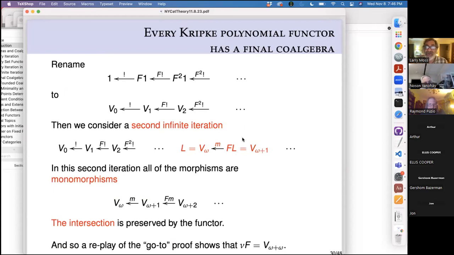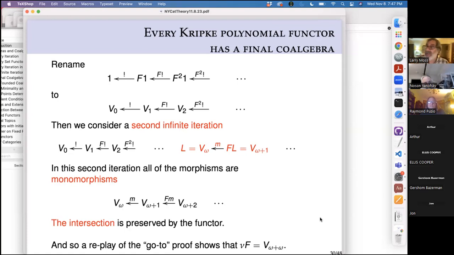And that means if I start iterating that, the functor preserves monomorphism. So all of these in my second iteration, which starts here, are going to be one-to-one functions. If all of these are one-to-one functions, it means that they're actually like smaller sets. A one-to-one function is like a subset. So this is a subset of that, this one is a subset of that one, and this is a subset of that one. And that means that the limit of this second batch is actually its intersection.